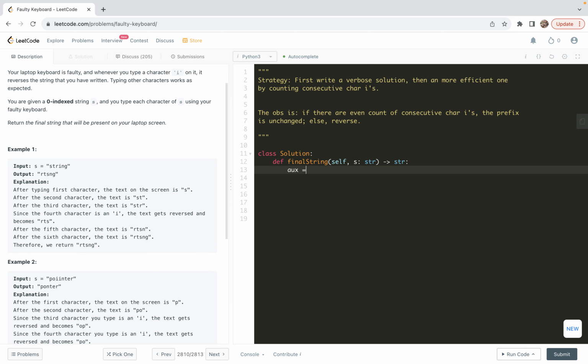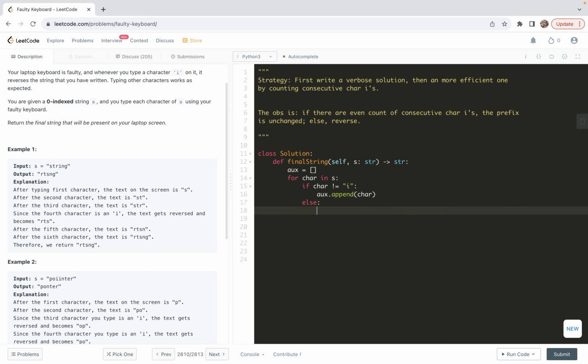For this, I'm going to initialize an empty list, and then we're going to scan this string s. For character in s, if the character is not 'i', we just append the character into the aux list.